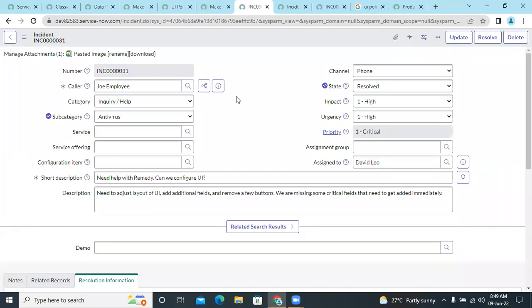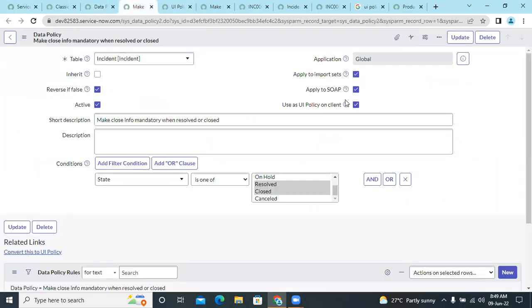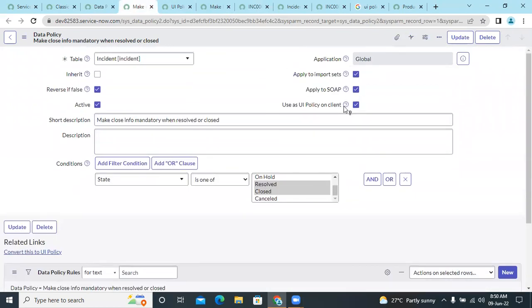In the data policies, we have apply to import sets, apply to SOAP, and use as UI policy on client, which means you can use the same data policy as a UI policy as well. That's why we didn't see the UI policy there, but it was applied.